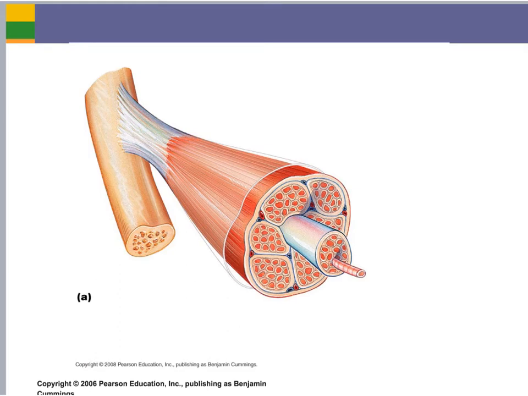Okay, so if you remember from the last lecture, we talked about the gross anatomy, and here you see the gross anatomy of a muscle. We talked about the different coverings of connective tissue and how it's kind of built like a rope. It's bundled into different fibers. We have the bundles called the fascicles, and then each fascicle has lots of muscle fibers. And remember, we call muscle cells muscle fibers because they're much longer than they are wide. So they kind of look like a thread, like a fiber.